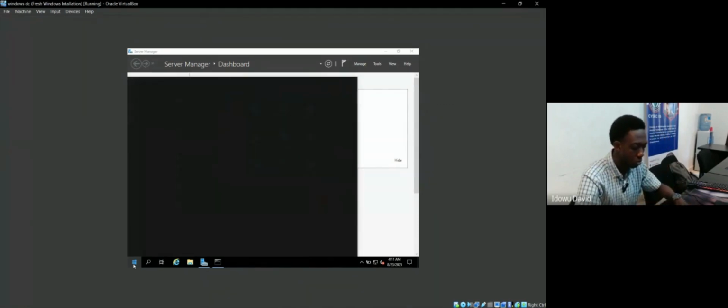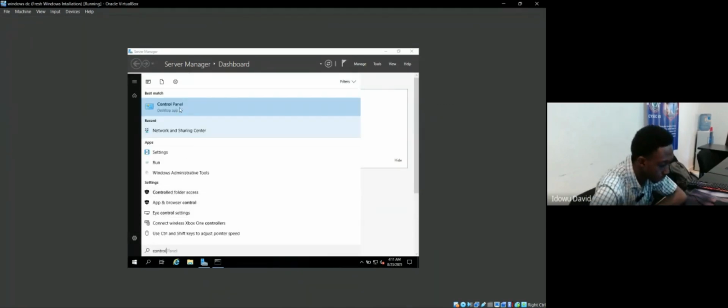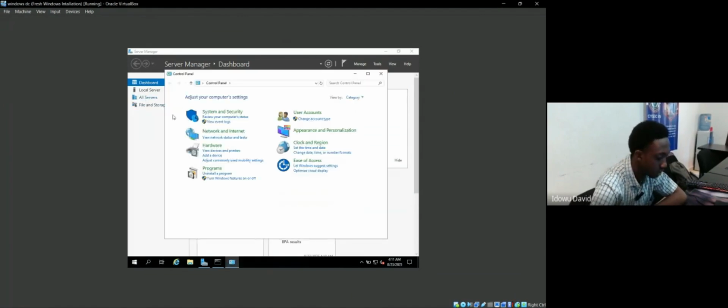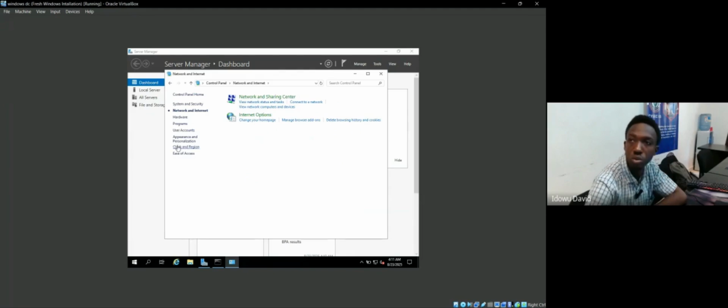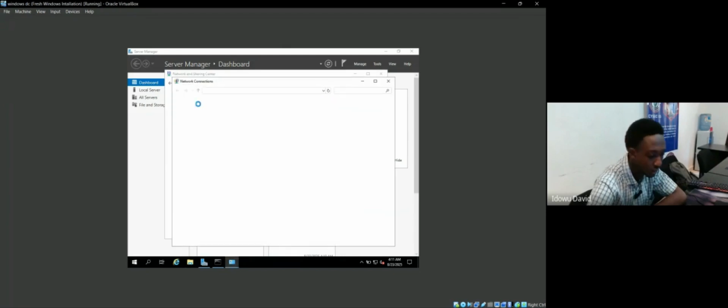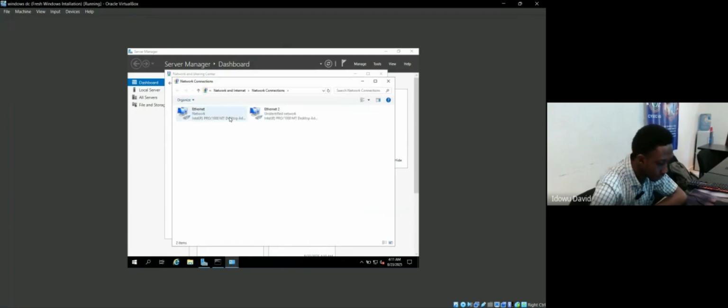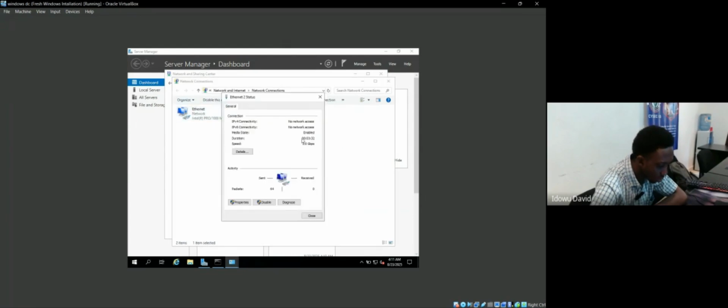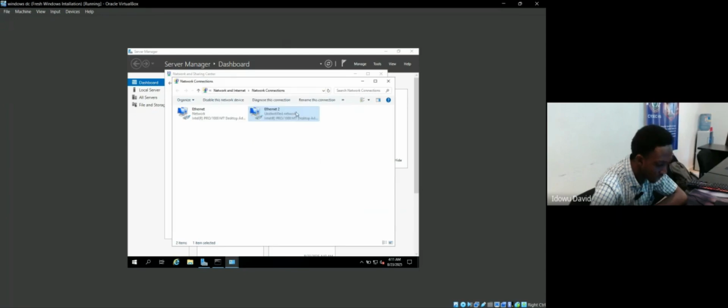What we could just do is check our control panel, and if we go to network and sharing center, we click on change adapter settings. So we have a second one here, which happens to be unidentified.